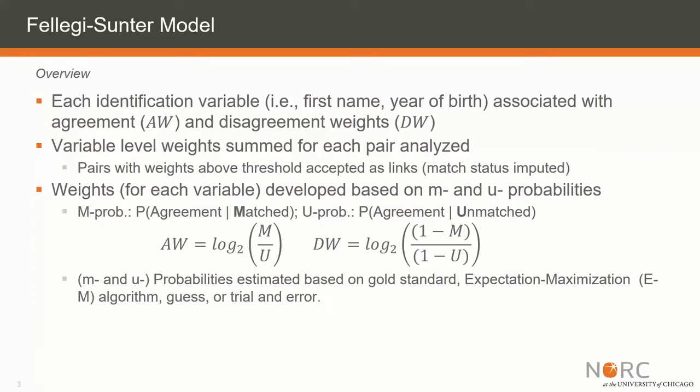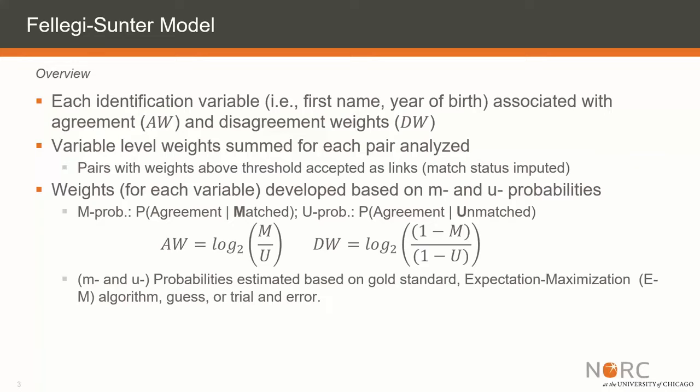So then the question arises, how do you estimate these probabilities so that you can then compute the agreement weight and the disagreement weight? And there are several methods which I'm showing here. One is a gold standard, where you have some data set which you consider to be reflective of the data that you're working with. And you could say, I know which are the matched pairs, and among those matched pairs, how many times does first name agree, or I should say, what proportion of times does first name agree? And the disagreement weight is actually easier to compute. You could just take random pairs and you can essentially say how often is it that they match up.